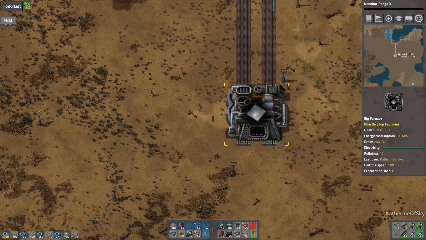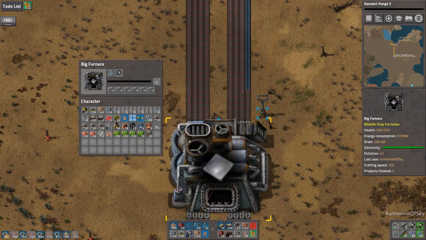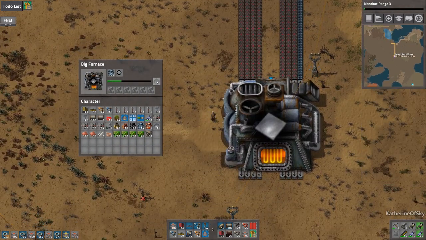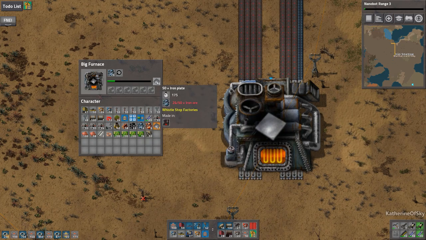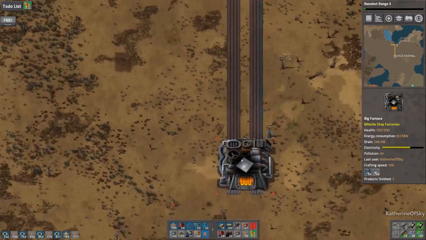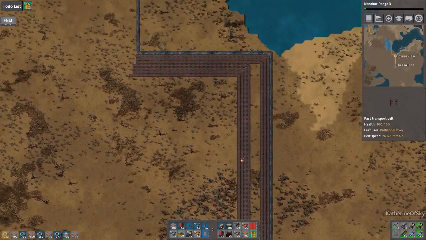Kind of running out of red greens. Okay, let's see how this happens. This is gonna fill up. Wait, let's walk down so we can see how the output goes. Okay, wow, it's going fast. Okay, it fills out all of the things. That's pretty darn handy. I like this. This is a cool, cool thing.